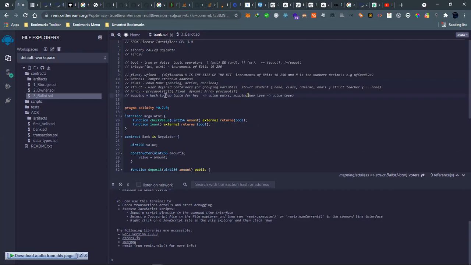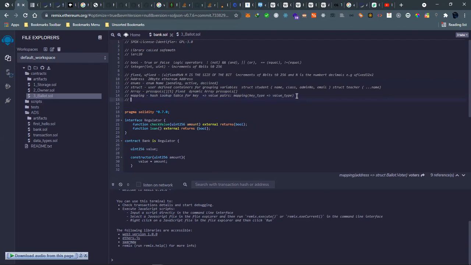So that is mapping. And then we have time units and ether units. You remember the denominations we had, wei, finney, szabo, and ether, which can be used as suffixes for converting to multiples of the base unit in wei.